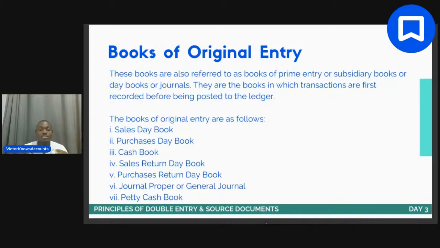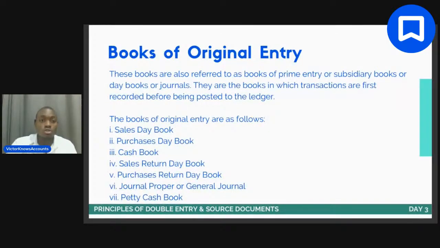A trail means something that can be traced. So that I can trace how a transaction moved from whenever it happened to the financial statement. For example, if I'm seeing a transaction in the financial statement now, I must be able to understand how it moved from wherever it moved from to what? To the financial statement.